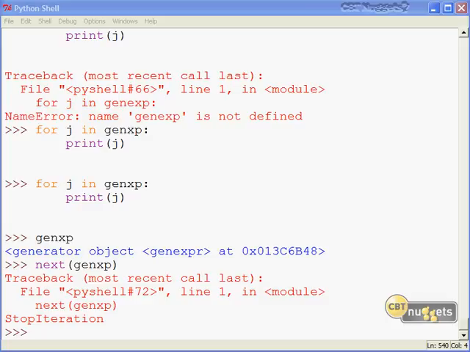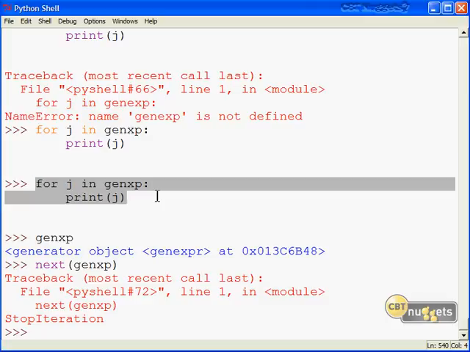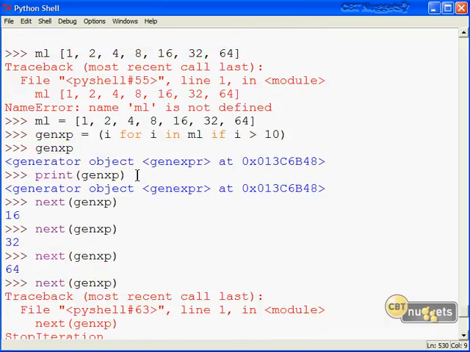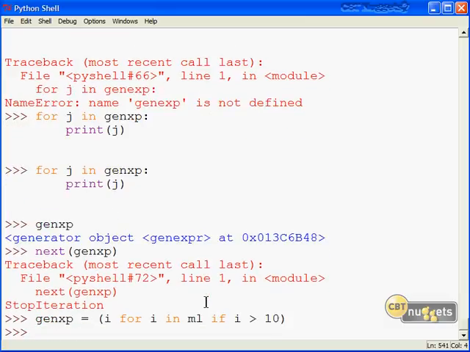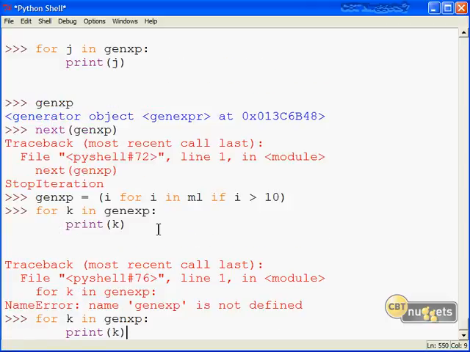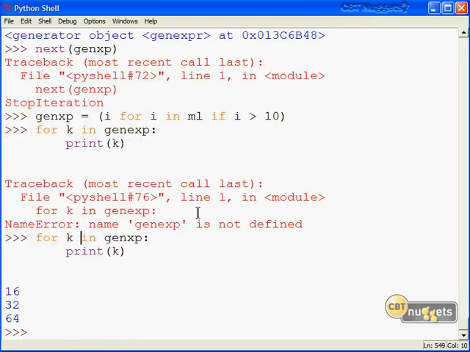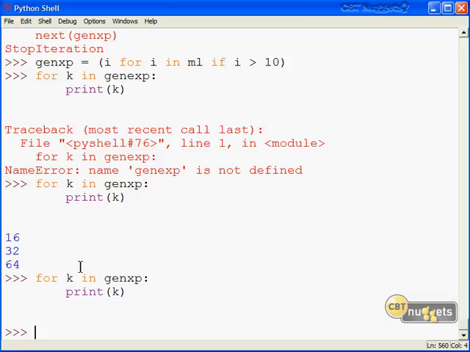Now what we're seeing here, friends, is a failure in this for loop, and the reason for this is known and documented. Generators can't be rewound or reset. You'll recall that we used the next here to go through that sequence based on our generator expression, genexp. But once we've gone through the sequence, we've pretty much expended it. So what I'm going to need to do is redefine genexp and now try our for loop again. Let's try for k in genxp, print k. And there we go. Now if we try this again, because the generators can't be rewound, we've got this problem again.